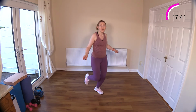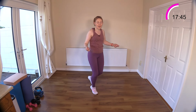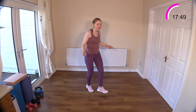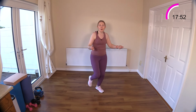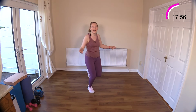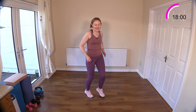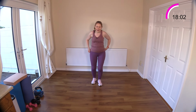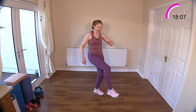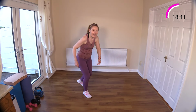Another option is you can do 10 seconds of jumping, 10 seconds of low impact. And that can help you introduce a little bit more intensity into your workout without overwhelming the body. That's it, come on. 3 seconds to go. Well done. Excellent job with that one. Okay, now what have we got next? A leg kick out, step the other leg behind. Kick. Step. Okay, let's go.